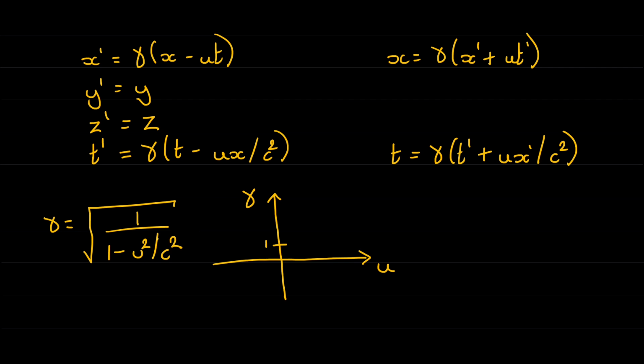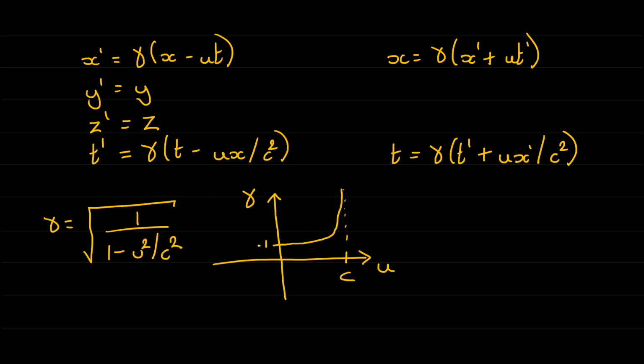We're going to have a problem if u becomes c, because if u is larger than c, this term here would become larger than 1, and we'd have something negative here, and we don't know how to take the square root of a negative number. We don't want to use complex numbers here. So we're going to have an asymptote at c. At a speed c, we draw a dotted line up here, so we can't calculate gamma, it's undefined at this point. And then if we were to calculate all the intermediate points, we'd find it does something like this. So it starts off very slow, and then it suddenly begins to shoot up towards infinity, and of course never quite touching this asymptote here.